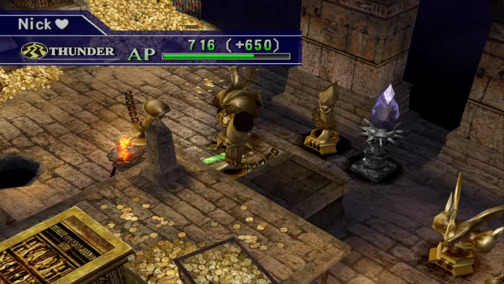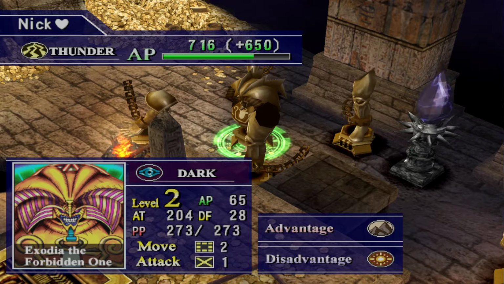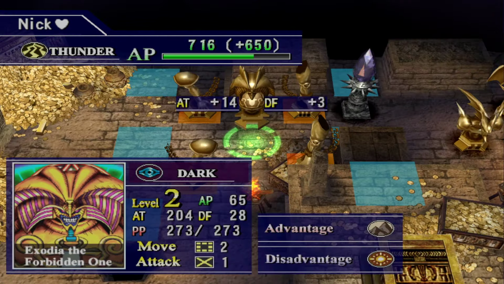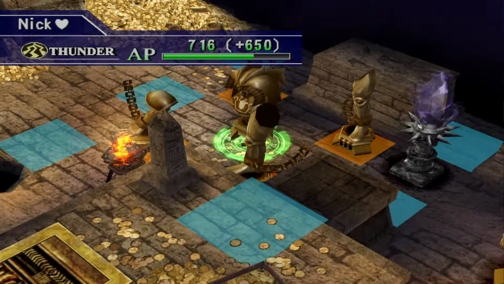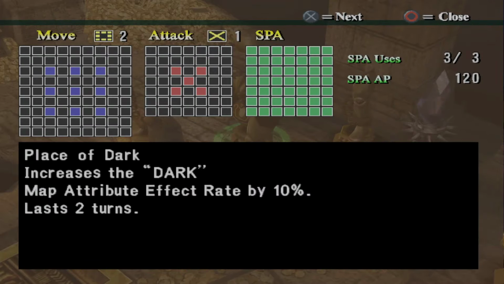It took super long. I forgot how unusable the head of Exodia is because its movement and attack are awful. Look at this. Just look at it. It's just so aggravating. So I had to level them up the slow way. Oh, increased dark map effect rate by 10%. Oh, that's pretty cool. The entire map.